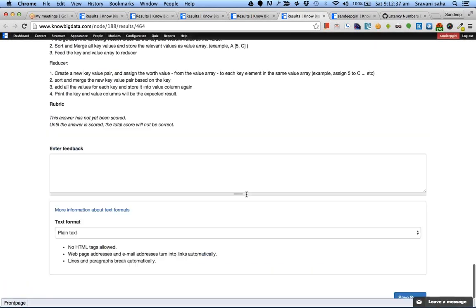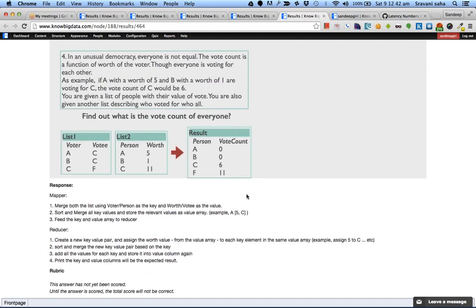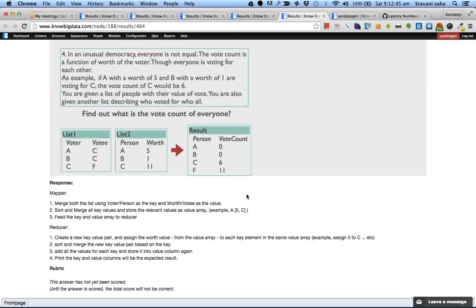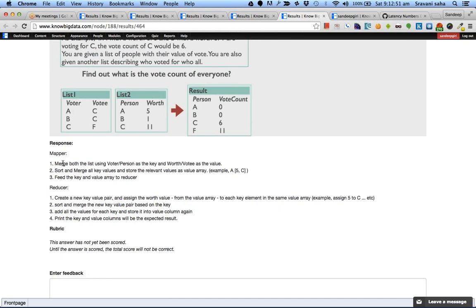Wow, this is good. Merge both the lists using voter and person ID. Good. Sort and merge this. Good.